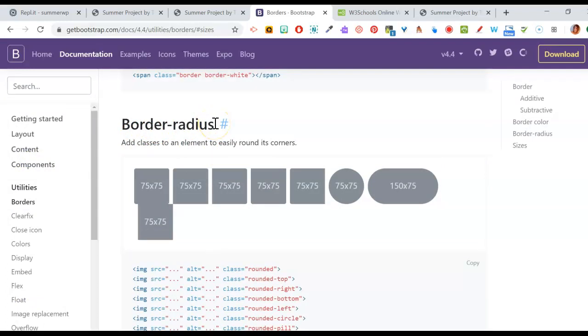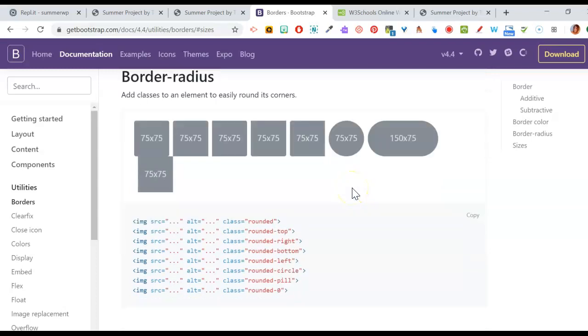And maybe you've coded that before yourself. A border radius is what creates rounded edges. But you just have to find the one here. So to create a completely round image, and since ours is a square, you would then come over here and use this class, rounded circle. That's all I got to do.